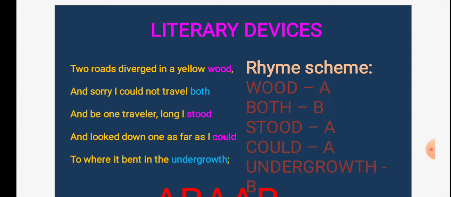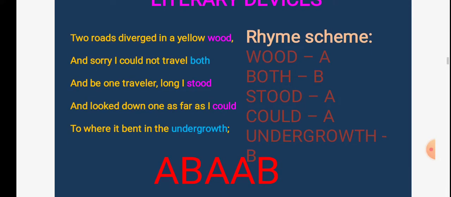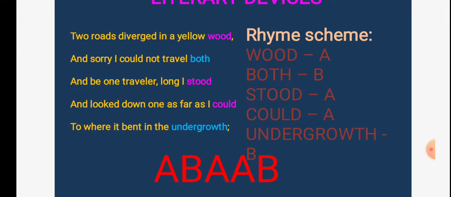The words in pink color we have given A. The words in blue color, which rhyme in another way, we have given B. So the rhyming scheme is A, B, A, B.